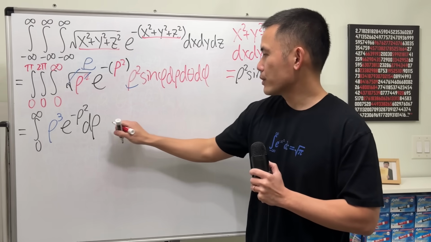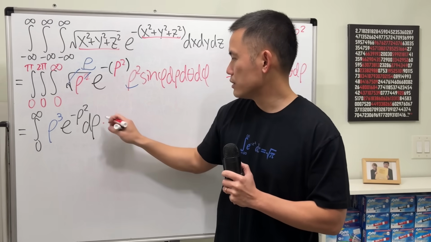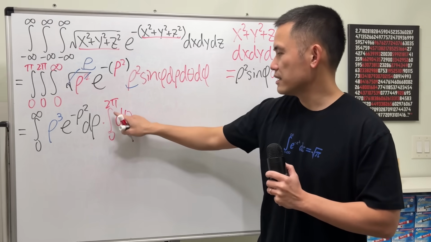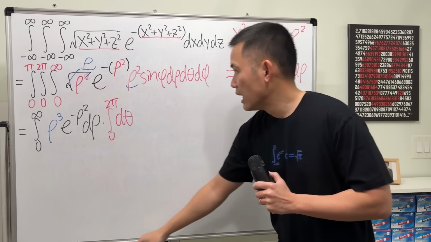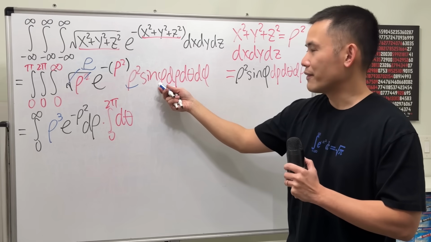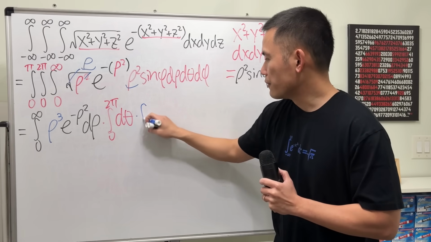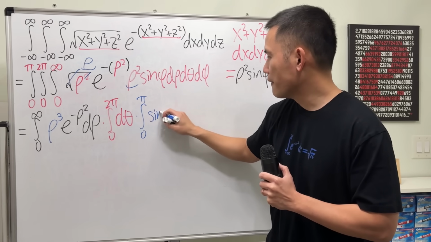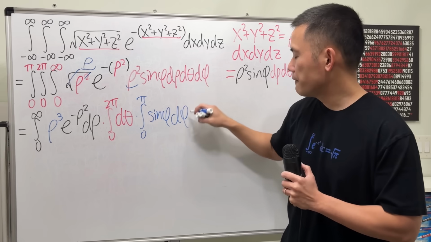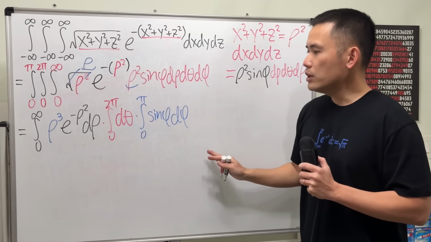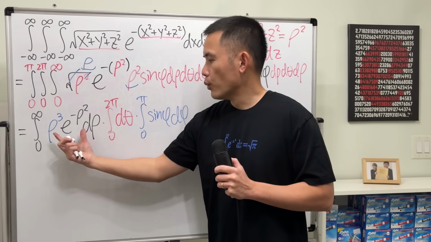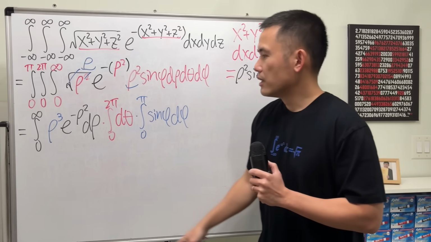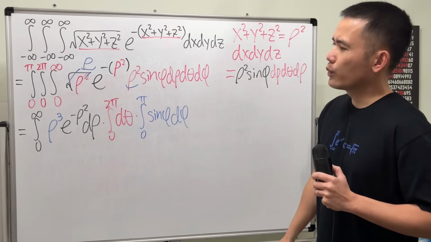Next, I'm going to put down theta, which is just going from 0 to 2 pi d theta. Technically it's a 1, but it doesn't matter. Lastly, don't forget we have the sine phi as well. For the phi, we go from 0 to pi, and then we have sine phi and then d phi. And the beauty of this is that we just have to work this out, work that out, and then multiply the results. That's it. For this, we will have to do some integration by parts.